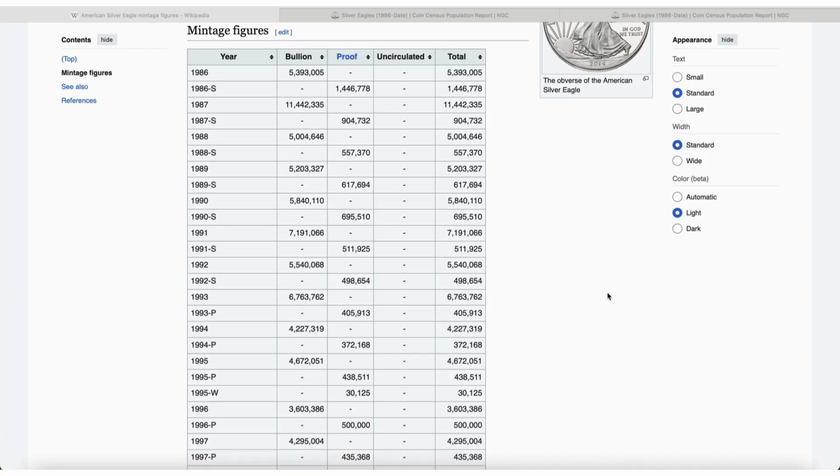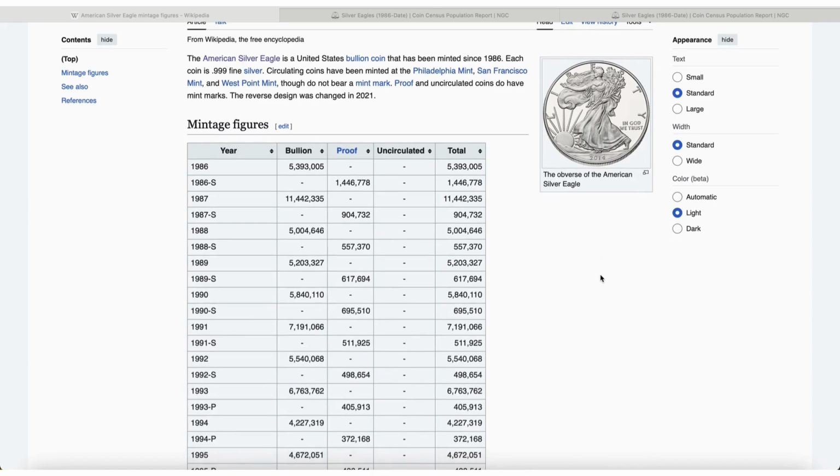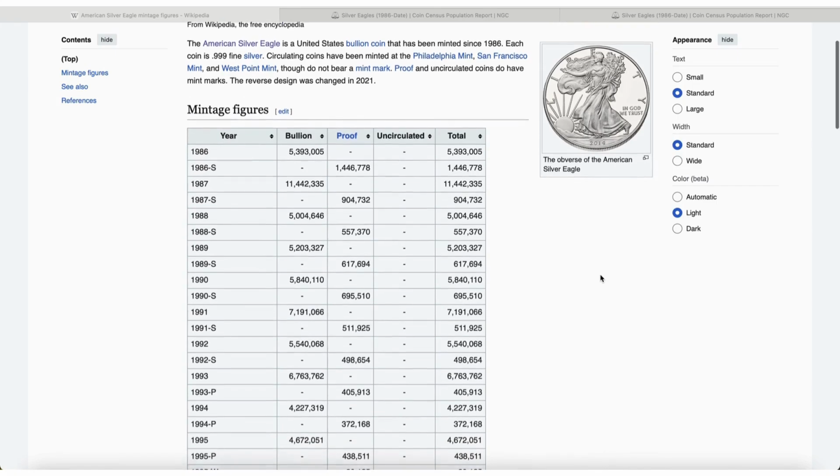Now, a quick overview. The Mint State coin is the typical bullion coin, struck once, and typically has the highest mintages out of all three. The Proof coin has polished dies and planchets, is double struck, and has that glossy, watery-like finish, as you see right here. A black and white contrast, typically struck to lower mintage numbers than the Mint States.